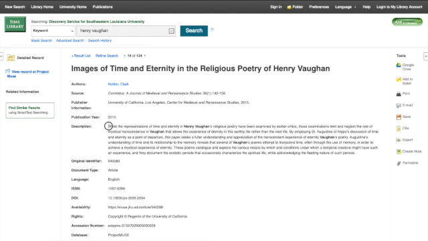Perhaps most importantly, it contains a description, also sometimes called an abstract, and this description right here gives me an overview of the article. You'll see if you look at this that the article itself is 15 pages long, and that could take me up to an hour to read, particularly if it's very dense. The abstract or description that the library gives will often summarize the main points of the article, and while you don't want to use that summary in your eventual paper, it will help you decide whether the paper itself is worth reading. You could then view the record at Project Muse or whatever source it happens to link to.